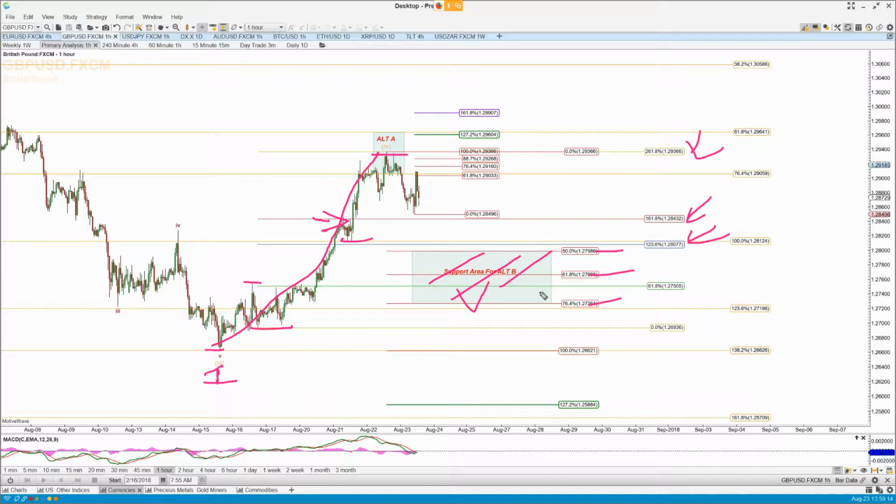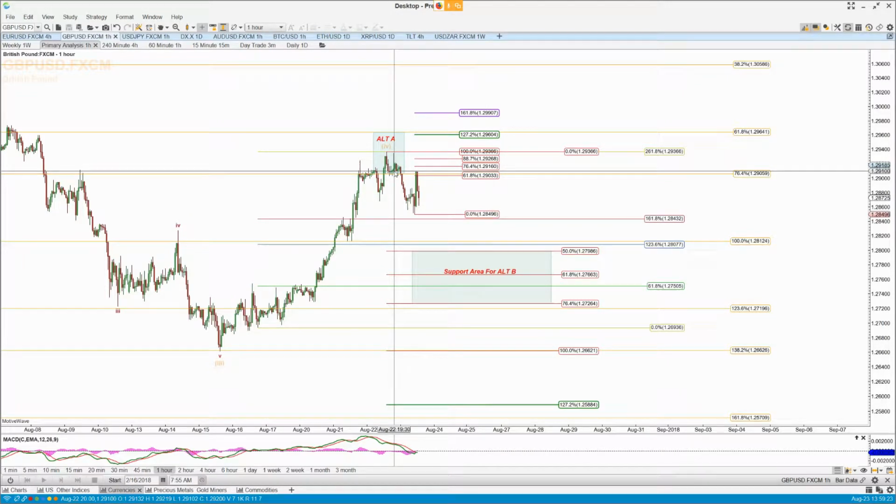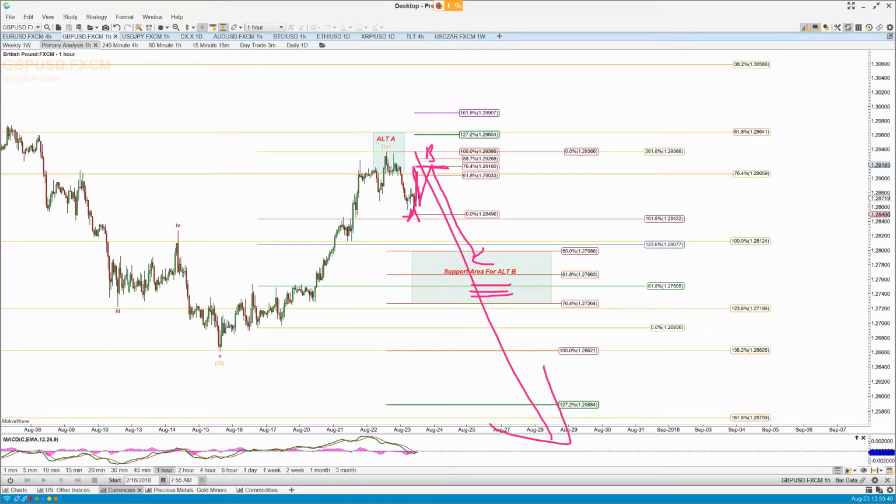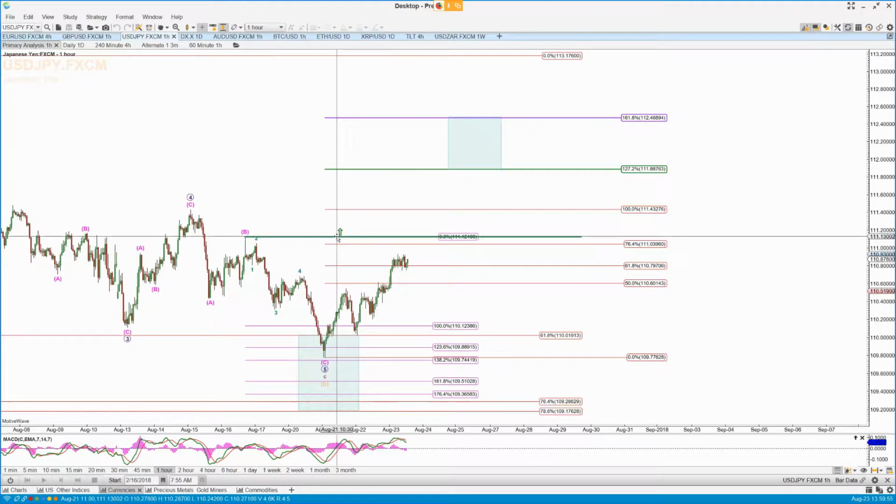The cable doesn't trade in absolute lockstep with the dollar, but obviously you're trading pound against dollar, so it has a bearing. It's not as heavily weighted as the euro, for instance, but that's what I'm looking for at the moment. I've taken the short. I've put the stop at today's high, at this high here, which is actually the overnight high. I may get stopped out and have to have another attempt because we tagged over the 618 but didn't get to the 764. So if this is the A of 2, B, and we're going to come up one more level, or of a B wave, this should be an A, B, C if we're going to hold here. What I'm looking for is the 5th down, ideally, on this trade.